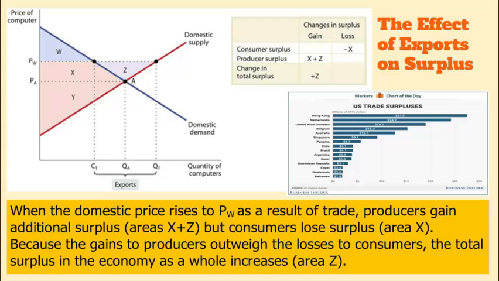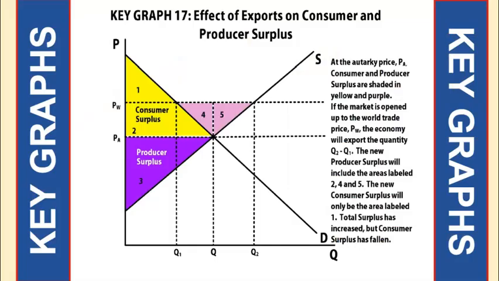And that is significant because, as we see in this model, now that the world price is higher, this is where we're balancing that seesaw. We saw in the earlier graph when we imported cars, we were at a disadvantage because our cars were more expensive to make. But here, computers are more expensive to make in other countries, and so we're selling them and exporting them to other countries. And that leads to key graph 17, which is this idea of having a consumer surplus that is shrinking, going from 1 and 2 to just 1, and a producer surplus that is just 3 going to 2 and 3 and 4 and 5 as a result of it. And that's key graph 17.